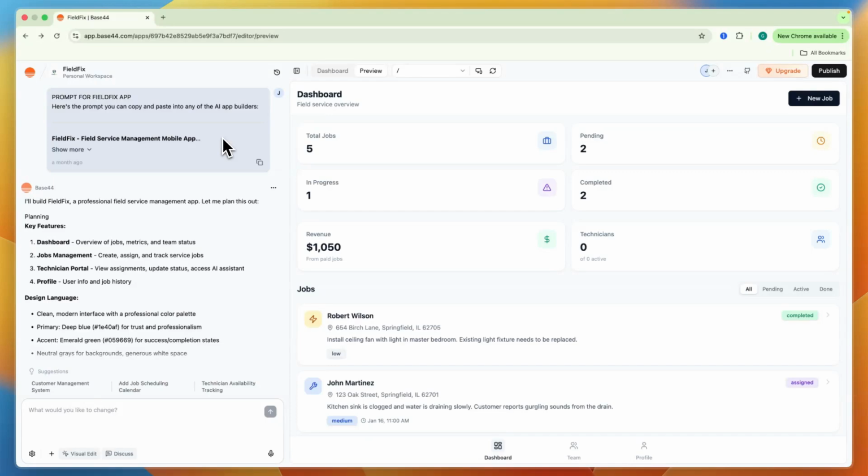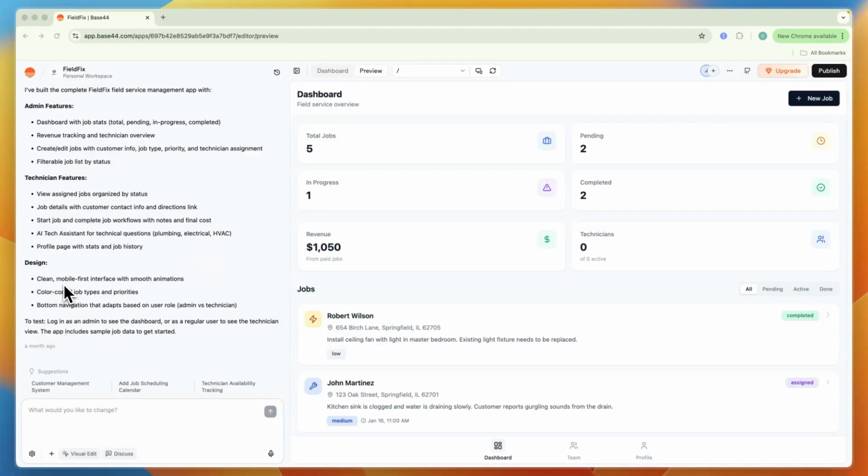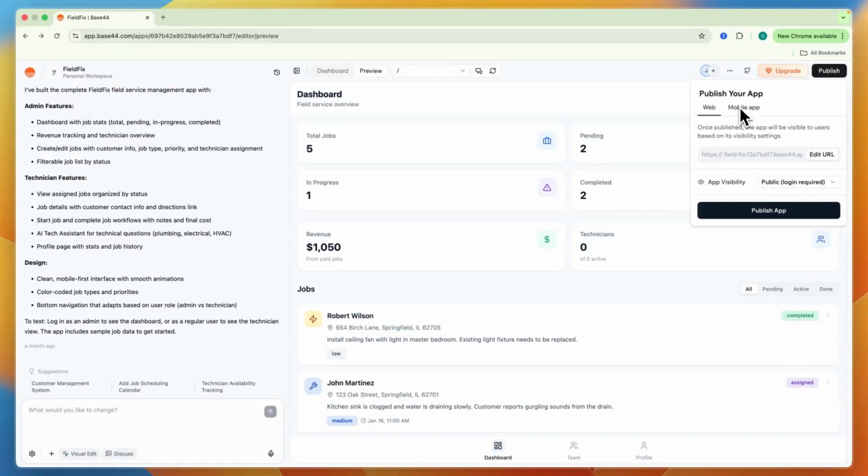In this video, I will show you how to publish your Base44 app to the Google Play Store. So this used to be more difficult, but they have added a feature that makes this quite simple. First, you want to click Publish on your app. Now go to Mobile App. Now this wasn't there before. Before you could only do Web.